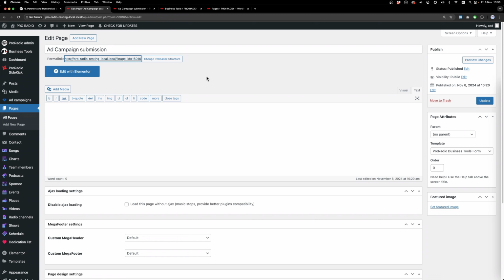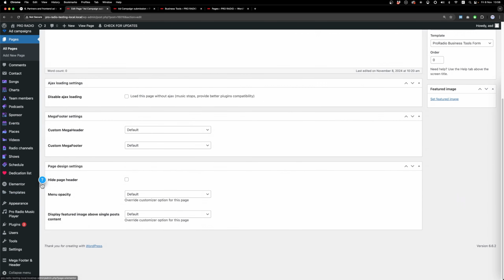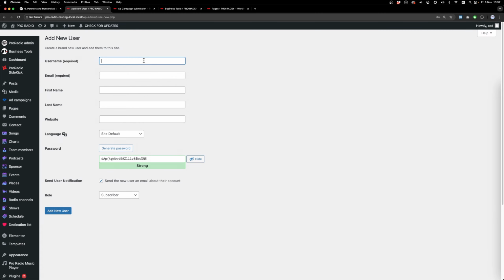Once your front-end add campaign submission page is ready, what we want to do is create a user able to submit campaigns. Perhaps, for instance, you had a personal business relationship with a shop, a hotel, a restaurant, a school, or any other type of potential customer, and you want to give them permission to upload campaigns on your website. Let's go to users and create a new demo user. Let's call it customer.